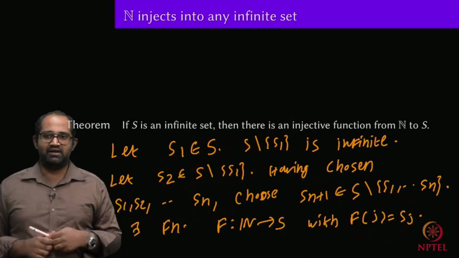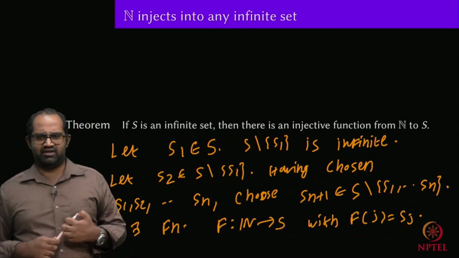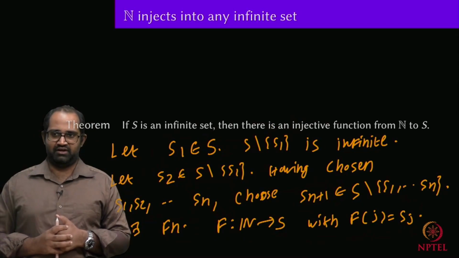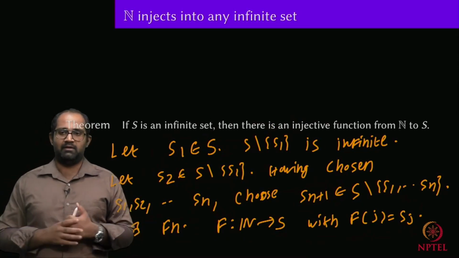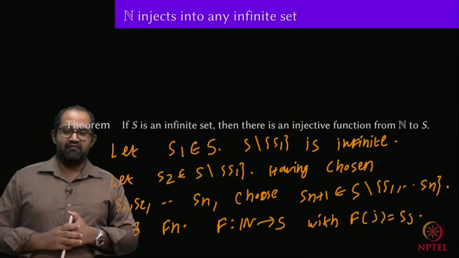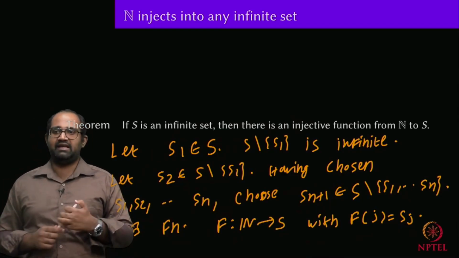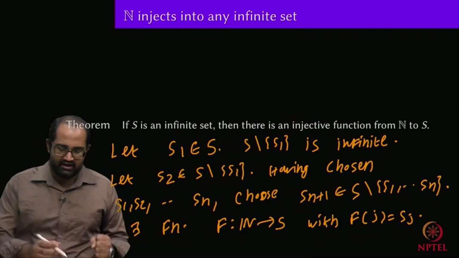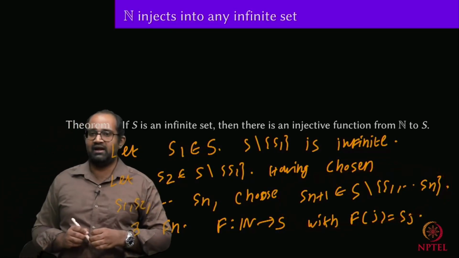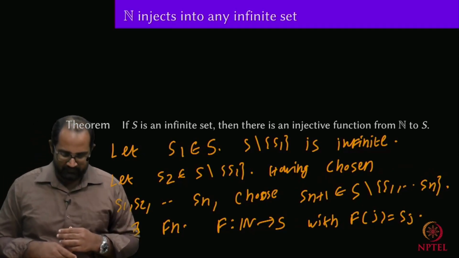In this philosophical detour, maybe I missed something. Why is this function f injective? Please pause the video, think for a minute, and convince yourself that f is injective. Let me tell you why f is injective now. Well, it is by engineering, right? We engineered f in such a way that the value at j cannot possibly be any earlier value. Look at this, right? By this, we know that there is no possibility of f being non-injective. We have engineered it so that f is injective. Okay.